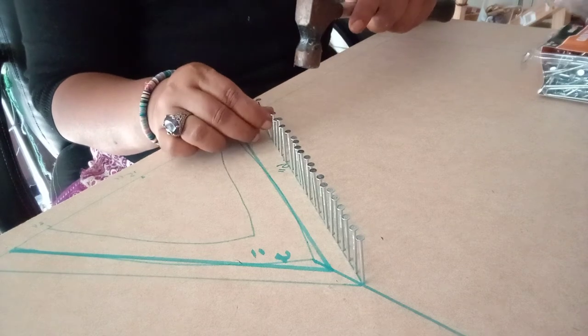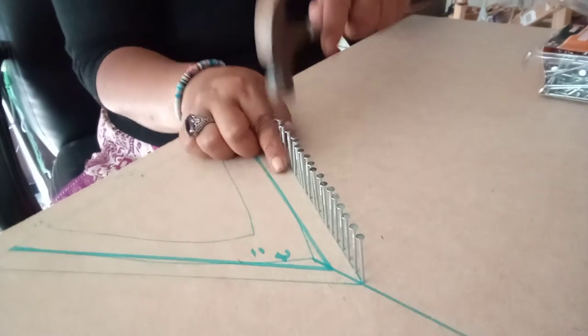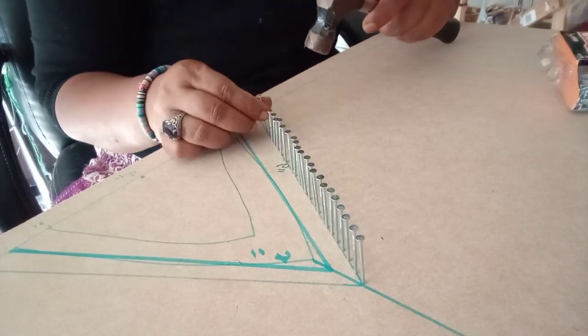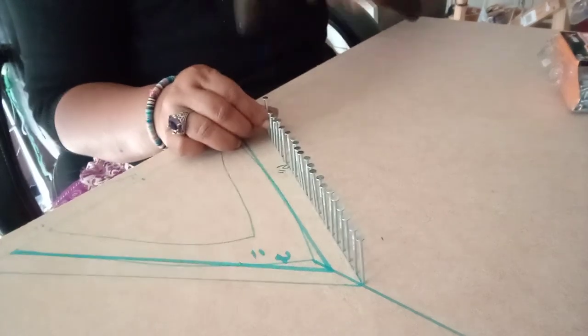My neighbor's gonna say, "Oh, she's hammering again. The other day she was hammering, today she's hammering again. What is she up to this time?" I always have a project in mind.